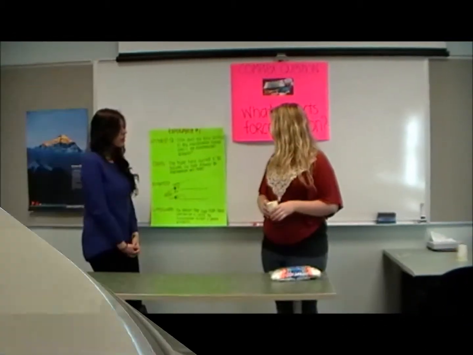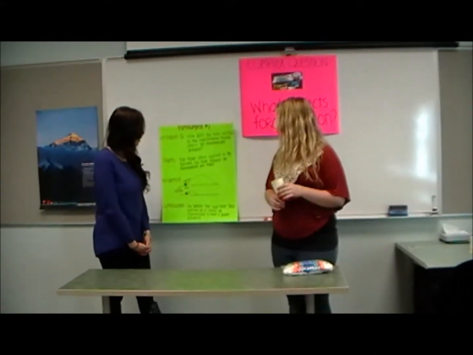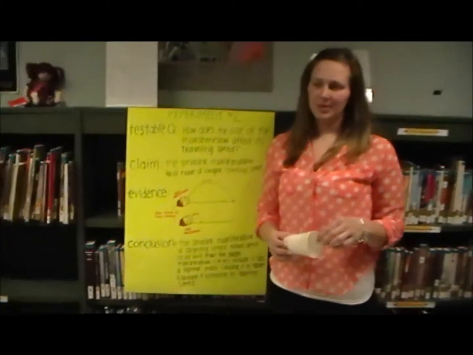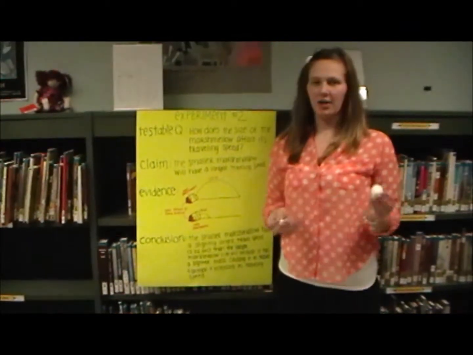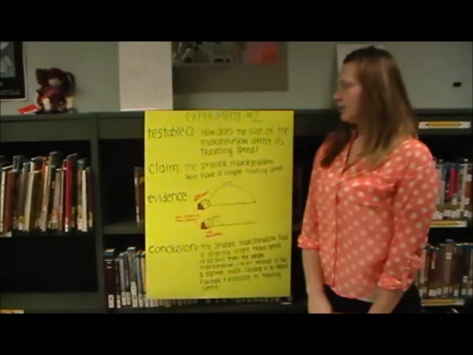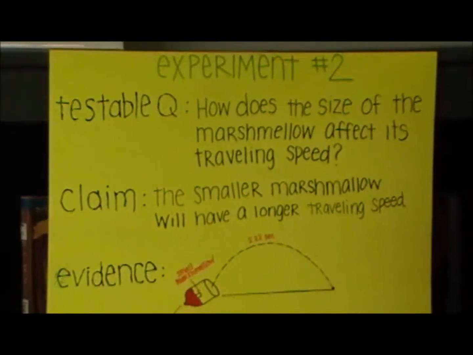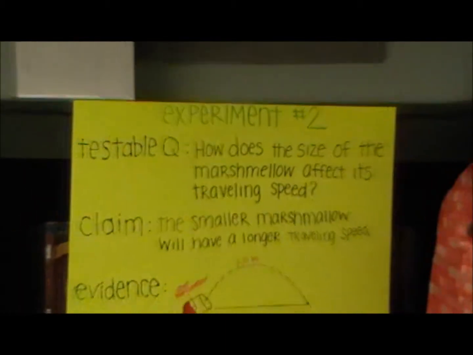So our conclusion is that the balloon that had more force exerted on it caused the marshmallow to travel a greater distance. For our experiment number 2, we used the cup with the balloon at the end, and we used a large marshmallow and a smaller marshmallow. And for our testable question, we asked, how does the size of the marshmallow affect its traveling speed? And for our claim, we said that the smaller marshmallow will have a longer traveling speed.